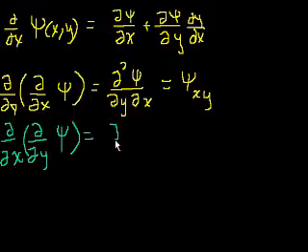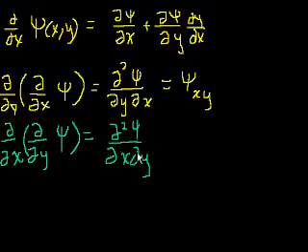Just the notation, just so you're comfortable with it. That would be partial x, partial y. This is the operator, and it might be a little confusing that between these two notations, even though they're the same thing, the order is mixed. That's just a different way of thinking about it. This says partial first with respect to x, then y. This views it more as the operators, like you're multiplying the operators. But anyway, this can also be written as the partial of xi with respect to y, and then we took the partial of that with respect to x.